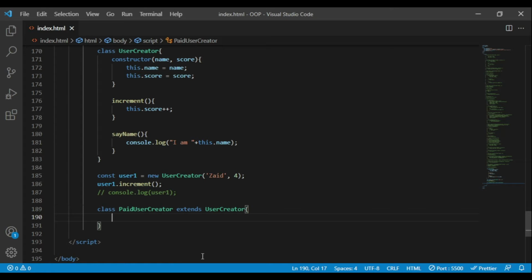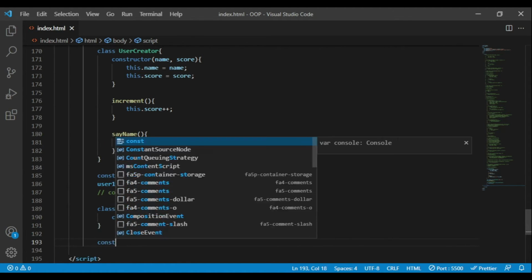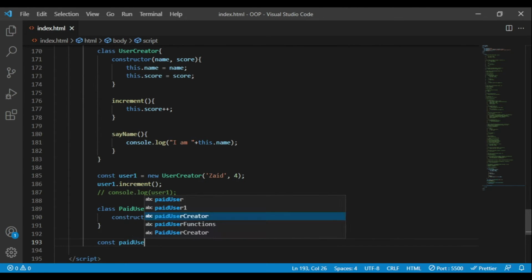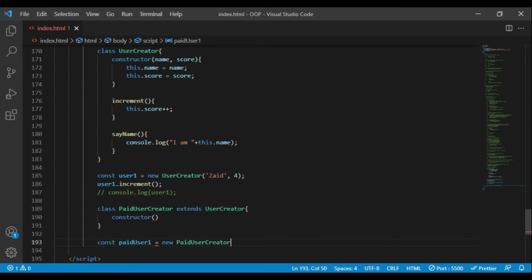Okay, so I'm gonna add the constructor of this one, PaidUserCreator. First thing is that all classes have a function called constructor. I'm gonna take in 3 parameters for this, because I'm gonna call this with paidUser1, which is gonna be called with new PaidUserCreator.